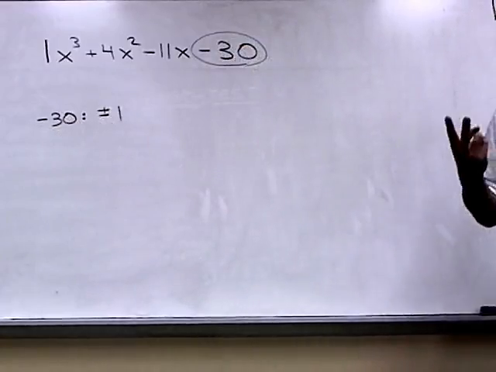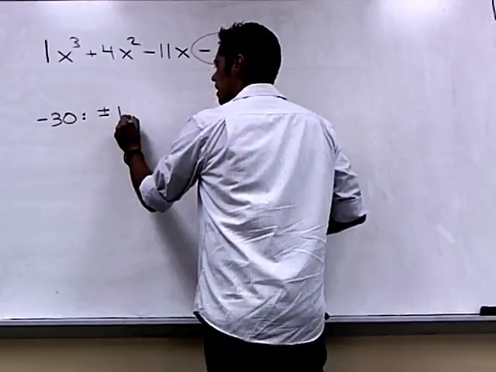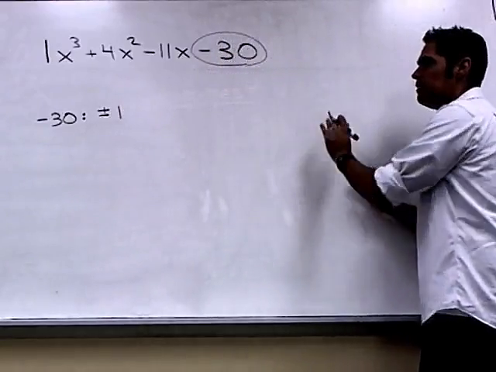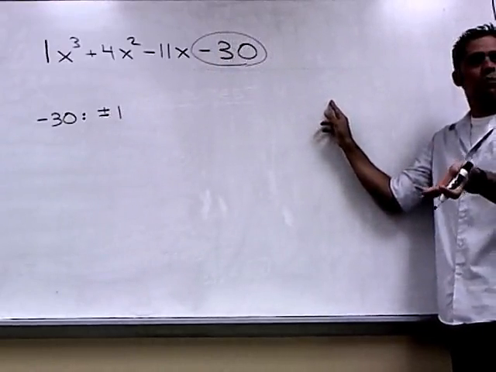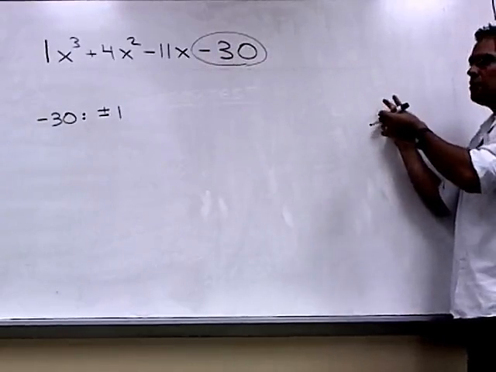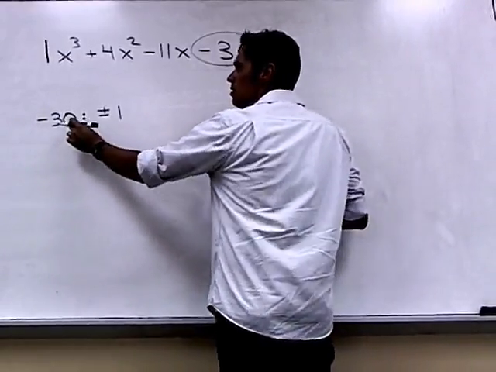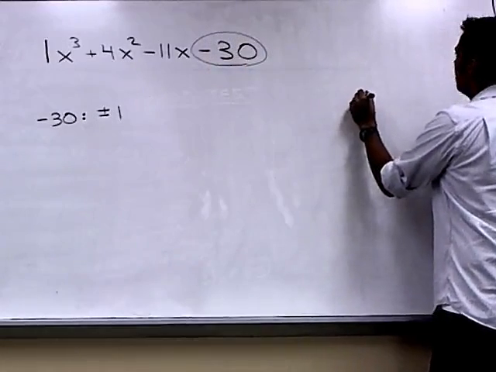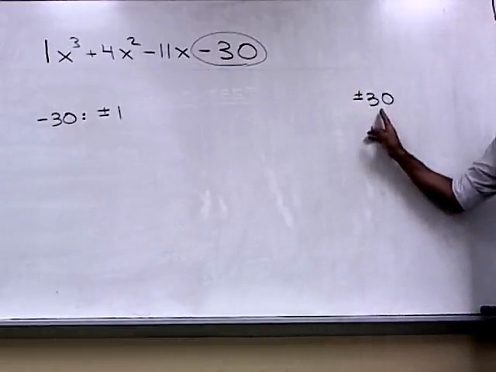Does 2 go in there? Yes. 2 goes in there how many times? 15. So I'm going to go through this list, and eventually, wouldn't I get to 15? And wouldn't I eventually get to 30? So when you're making this list, the way that I do it is I write them in pairs. So 1 goes in here 30 times, so I also know, I'll make my list start down here, that 30 will go in there 1 time. Does that make sense?